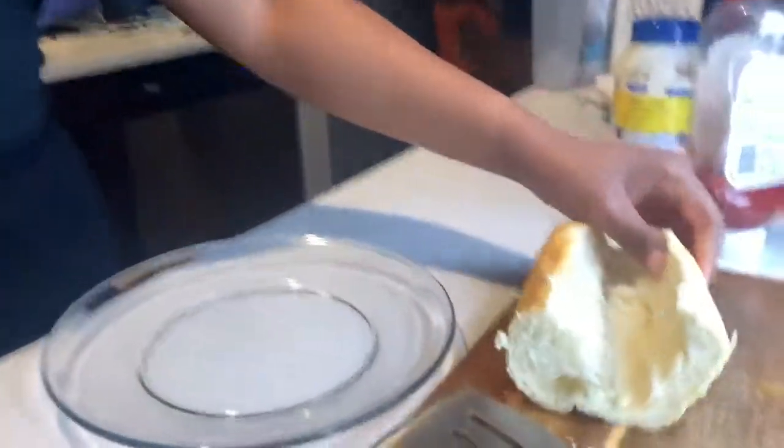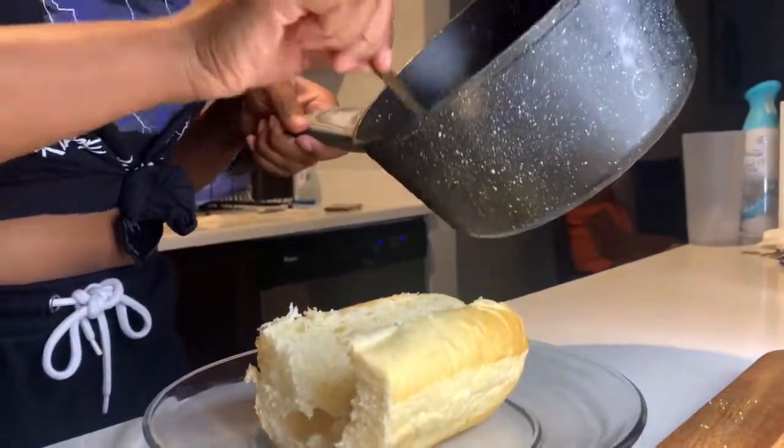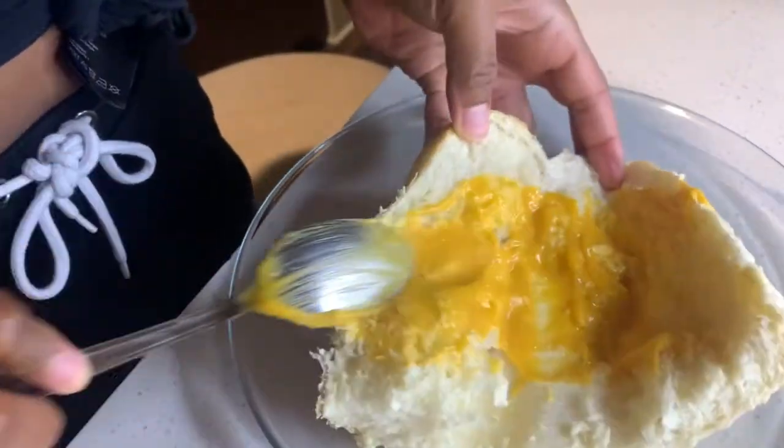All right, so we have our wonderfully soft sub. Oh, I said sub. Hoagie roll. No, that's because that's what it was called. I got the sub. They have no Amoroso rolls here, because you know they're only in Philly. Only in PA. But anyway, so first, I'm gonna put a little bit of cheese on my actual roll with my spoon. I don't have a knife. And I'm just do a little bit of this and a little bit of that.